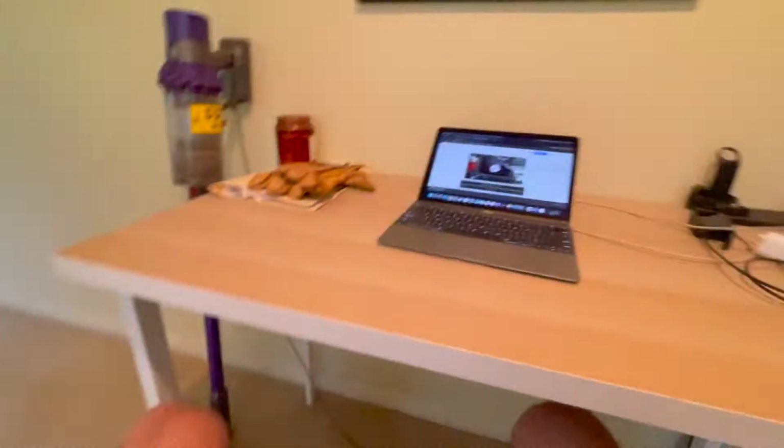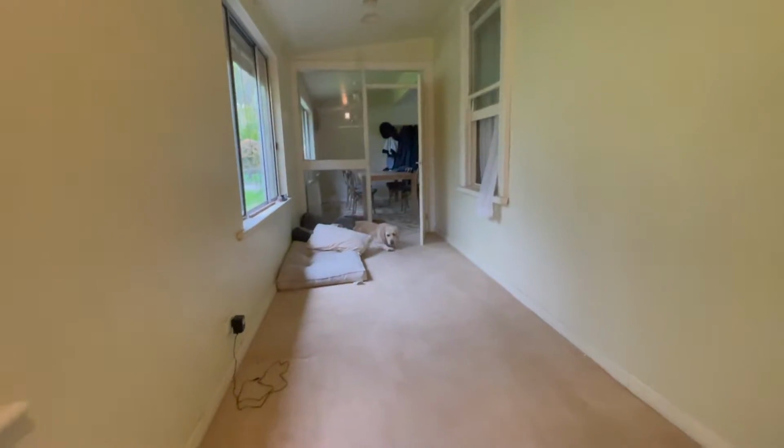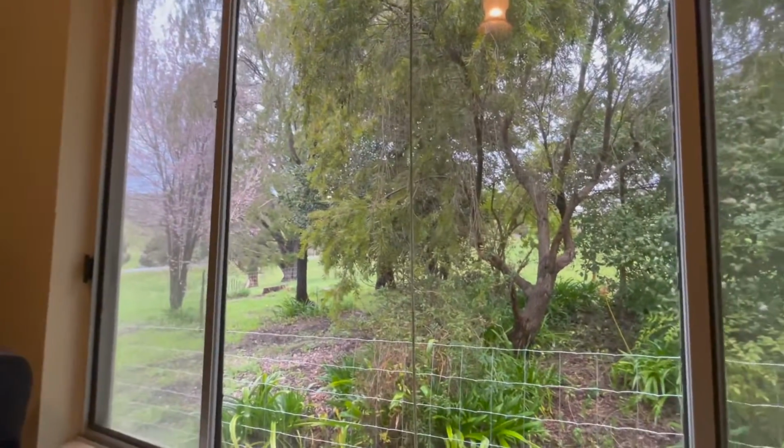So yeah, I'm here in my little office, basically the dog's bedroom. And wet, miserable day like it has been for a long time. Had a nice day yesterday, but yeah, so I'm just waiting for some things to download.